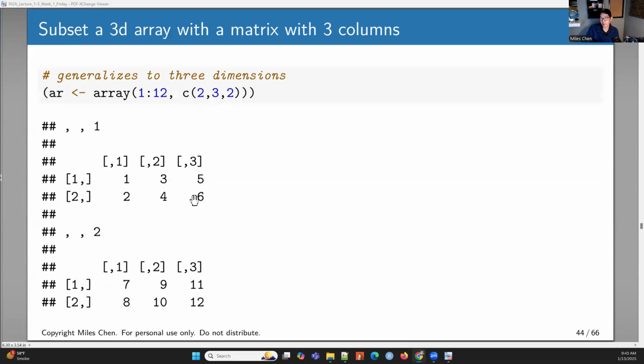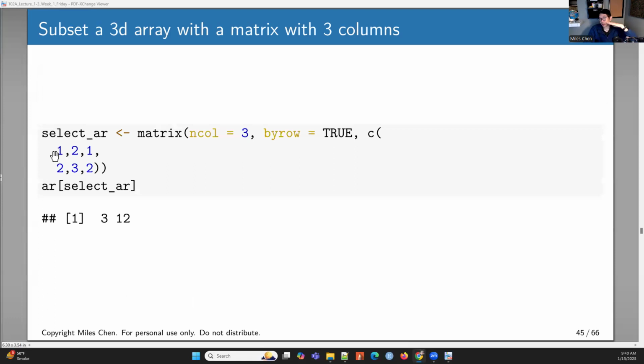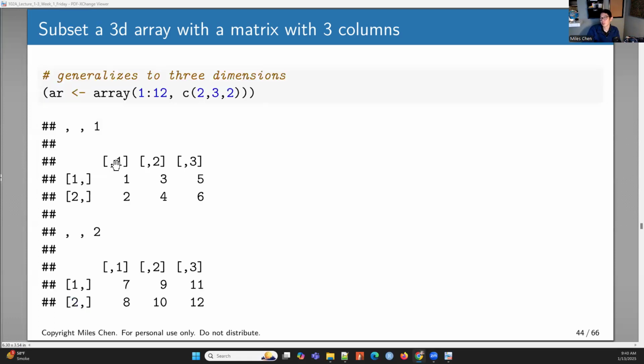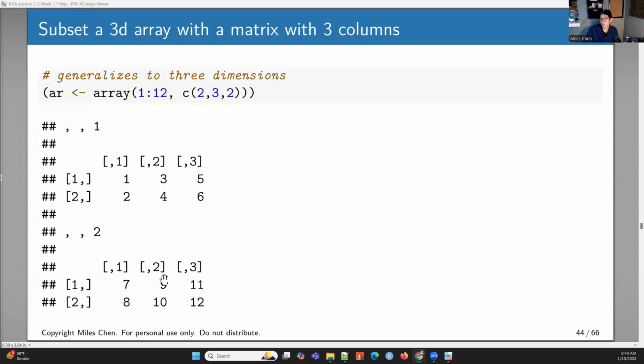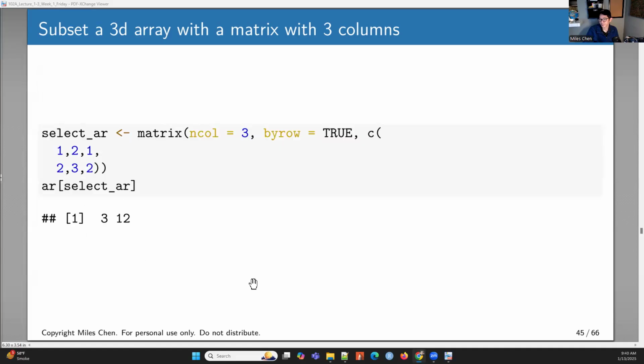And with an array, a 3-dimensional array, you can do something similar. You would have to provide 3-dimensional coordinates. Okay, so here I've got 12 elements arranged in 2 by 3 by 2. Okay. And I could say, hey, give me row one, column two, layer one. Okay. And that's going to give me 3. 2, 3, 2 is going to give me 12. So this is how we're selecting elements using a matrix or a set of coordinates, a set of 3 coordinates for each element. Okay.